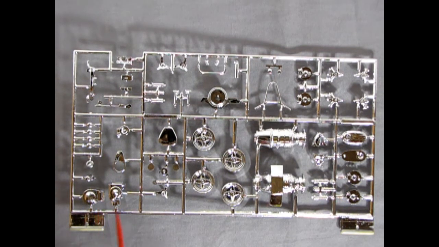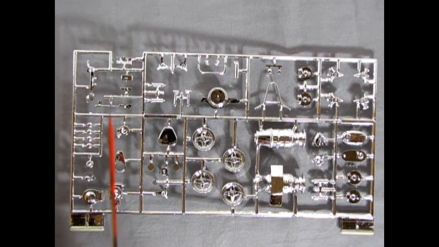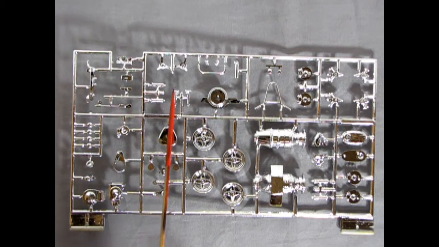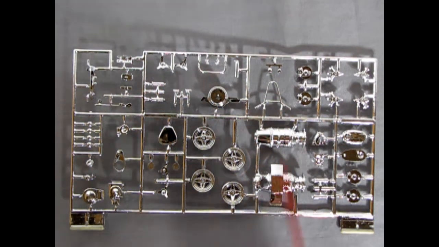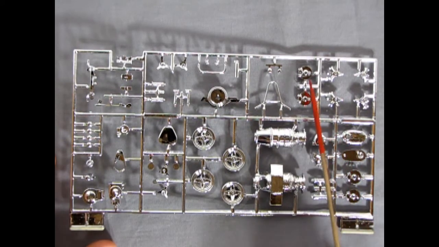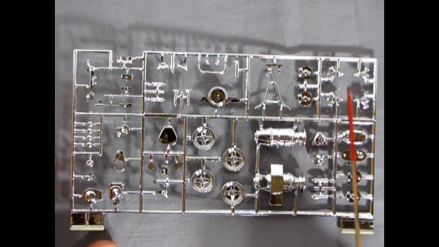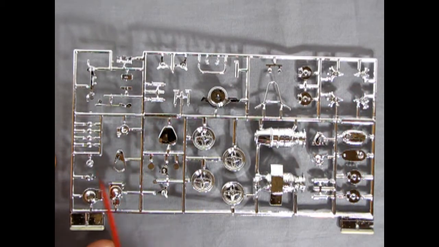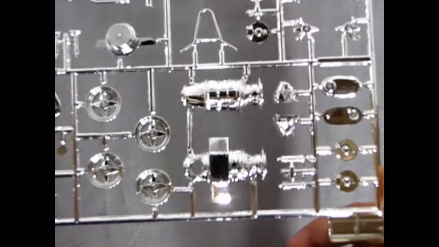We also have our chrome tractor engine over here. Sort of like a Briggs and Stratton in a lot of ways. Then we've got our Indy wheels. There are knockoffs in here. All kinds of great suspension components and whatnot. I do believe there's the knockoffs there. Just go right through the wheel. Then they would connect into the disc brakes. And our rear suspension components and all that jazz.